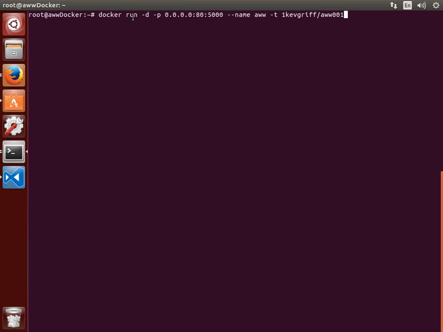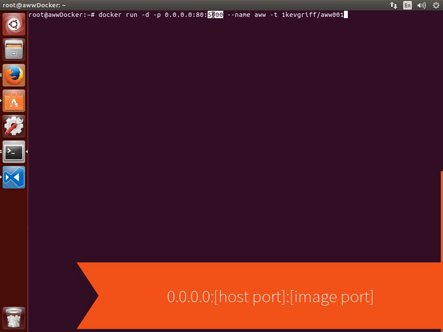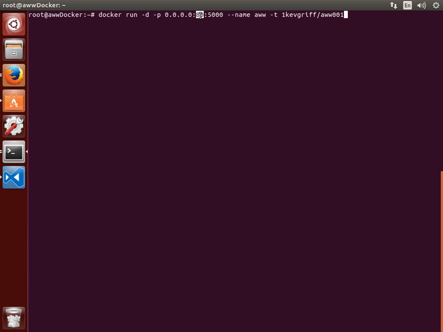By saying docker run, I'm telling Docker to take an image, create a brand new container, and run that image inside of the container. Let's run it in daemon mode so I don't have to worry about it. I'm doing the port binding to localhost, this time using all zeros. And I want to bind the external port 80, this is the internet-facing port, to port 5000, which is my internal-facing port. So any request coming in on port 80 should magically go to port 5000, and it works no matter what. I like to name the container AWW internally, so if I need to stop it for any reason, I can call it by name.